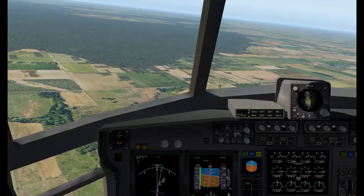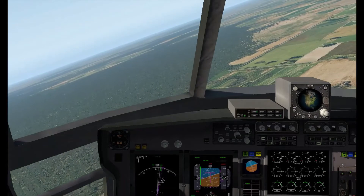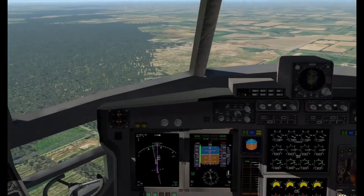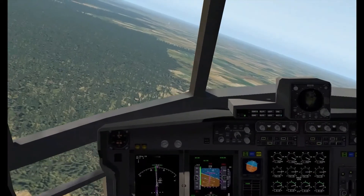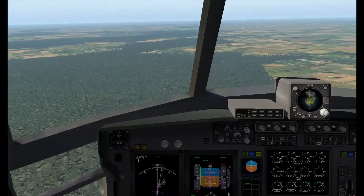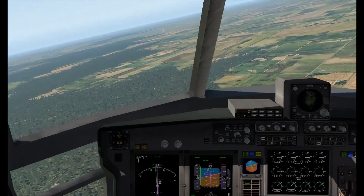That's what happens when you're talking and looking outside. I've got the airfield in front there, so it's going to see-saw back again. This is where you want to take over manually because this see-saw motion isn't all that great. The next thing I'm doing is looking for the glide slope to come in. Let that stabilize. If it keeps this up on the way in, I'm going to be disconnecting the autopilot. That's why it's nice to intercept it from a good distance back to get through all these oscillations.